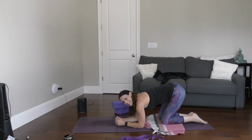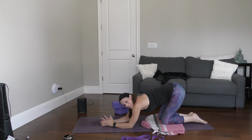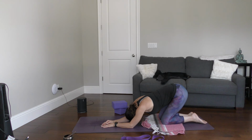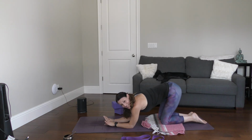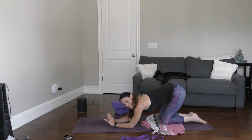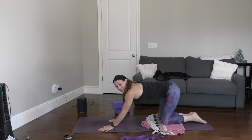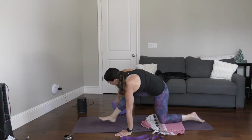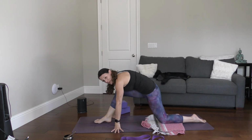Yes, my brain didn't work too well there, but it's a nice counter position for those extensions, especially if you're up on your elbows. And if you did down dog, that's okay too. Feel good. Okay, come forward. Let's step our right foot forward. We're going to go into low lunge.